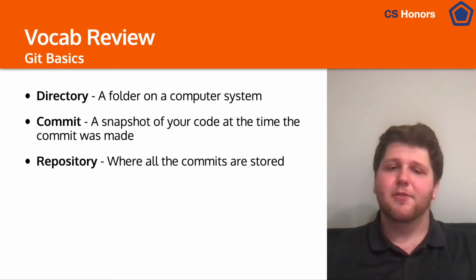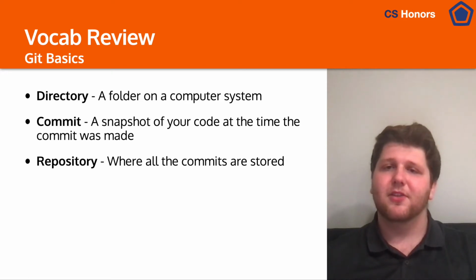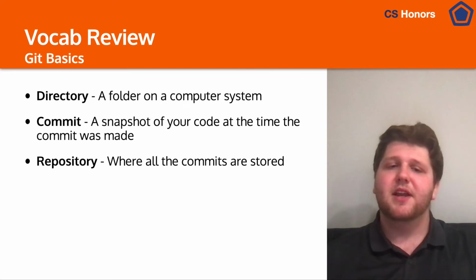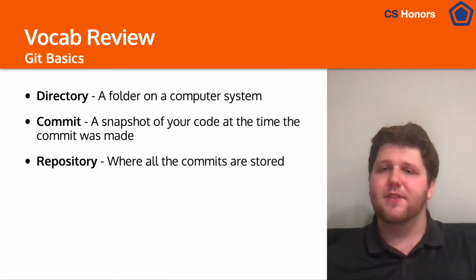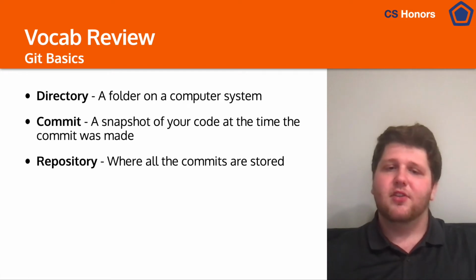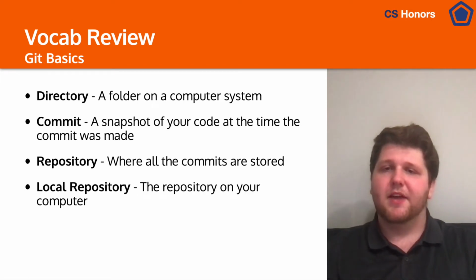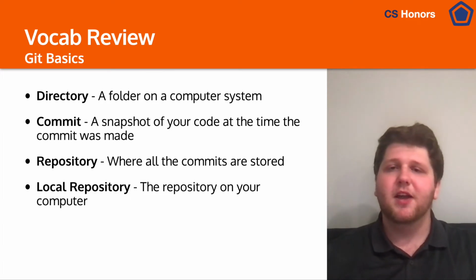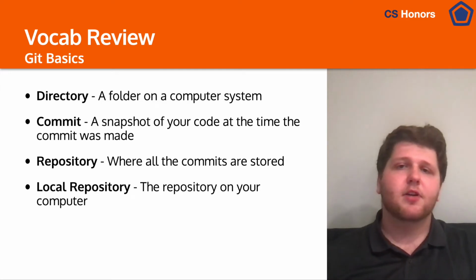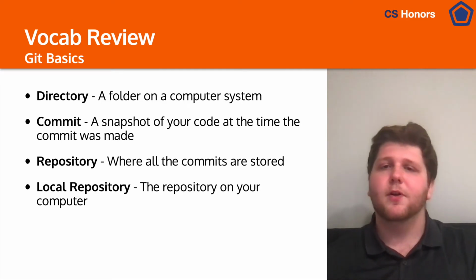Speaking of the repository, a repository is a part of a directory that says, here's where all of the commits are stored. Now this is hidden to you as the user, but it allows you to store all of that data in a safe location. And so this is what gets uploaded and downloaded to and from GitHub whenever you're sending a push or a pull. And this way you can make more commits and then retrieve them and send them, and it allows you to essentially store them. Now, of course, there's also a local repository, which is specifically the repository that is on your computer, right? Because when we talk about repositories, it could be the one on GitHub, or it could be one on someone else's computer, or it could be your own, right?